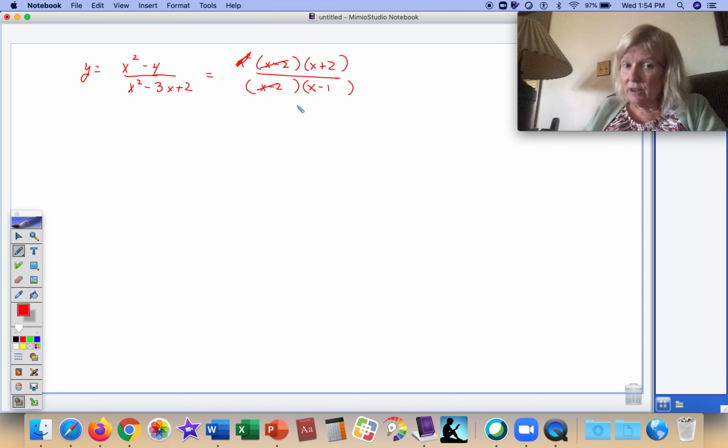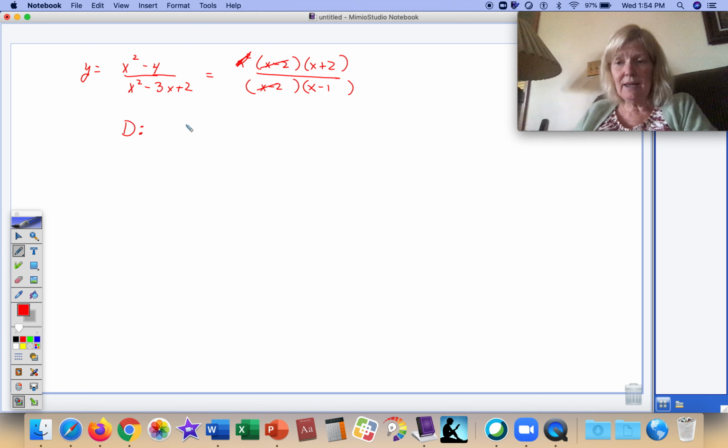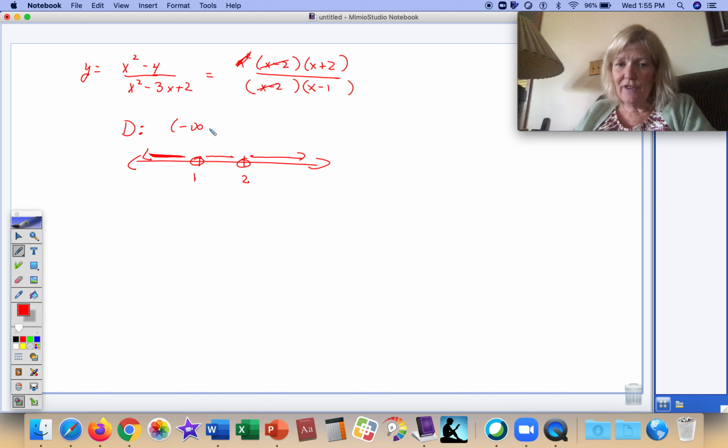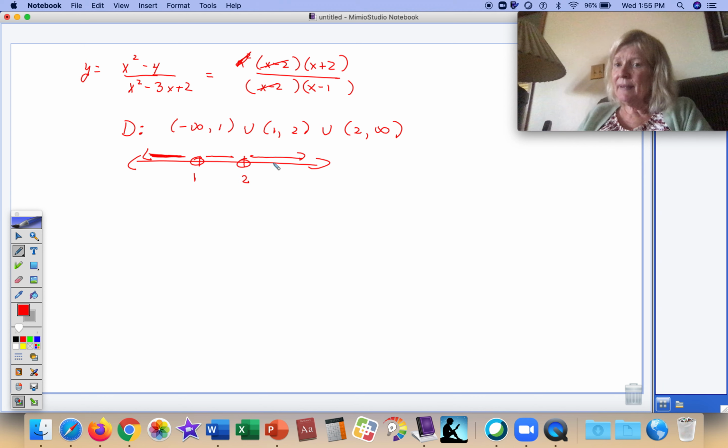So first of all, let's look at the domain, and I'm going to give it in interval notation this time. Last time we gave it in set notation, but you can expect to see it on the quiz in interval notation. Thinking on a number line, x cannot be equal to 2 and it cannot be equal to 1. So I've got an open circle on 1 and 2. It's everything to the left of 1, everything between 1 and 2, and everything to the right of 2. In interval notation, we express that as negative infinity to 1, union 1 to 2, union 2 to infinity. Notice the parentheses because at 1 and 2, there is no value. So that's the domain.